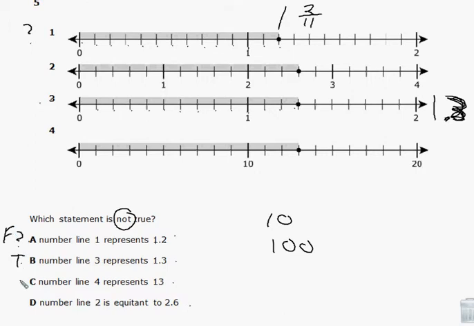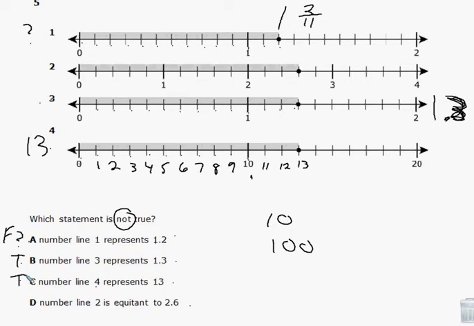Answer choice C. 4 represents 13. So if we look at this, I start at 0 and I go to 10. So let's see, I would guess there's 10 spaces there. 1, 2, 3, 4, 5, 6, 7, 8, 9, 10. But that's going to be 10 holes because I start at 0. That's actually going to be 1, 2 holes, 3 holes, 4 holes, 5, 6, 7, 8, 9, 10, 11, 12, and 13. So it's 13 holes. We're not even representing a decimal with this number line, but 13 is the right answer for that, and that's what I have for answer choice C, so that is a true statement also.